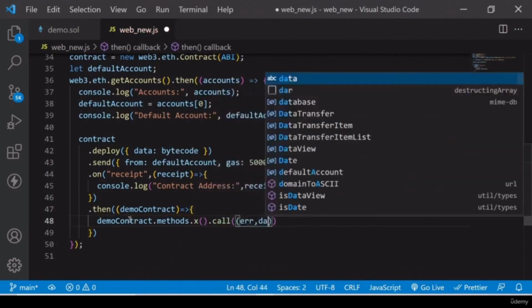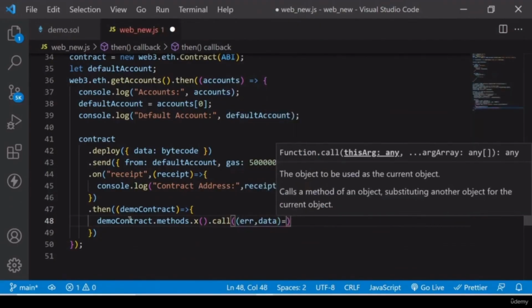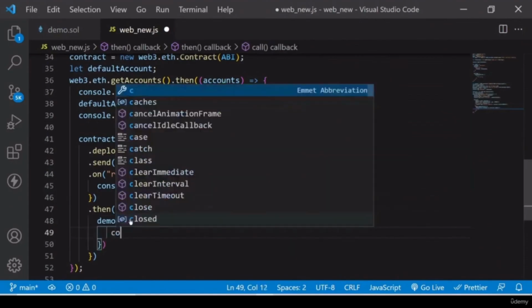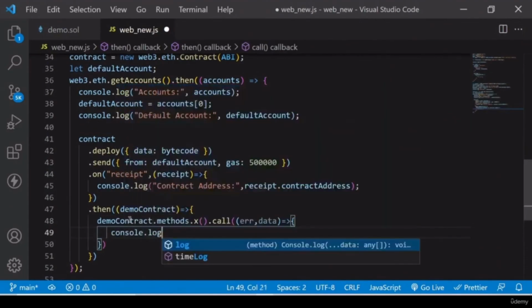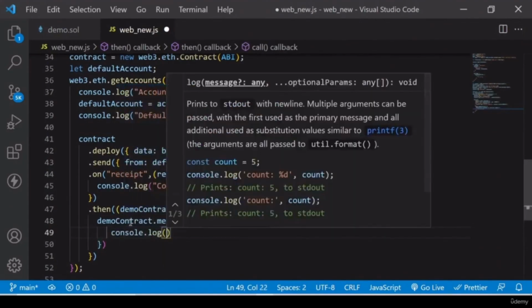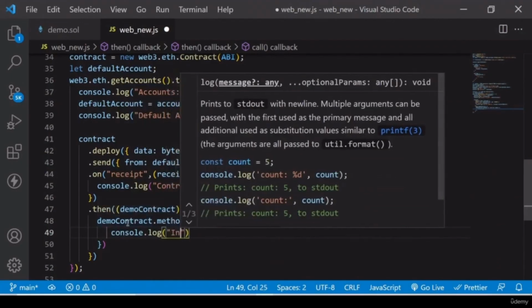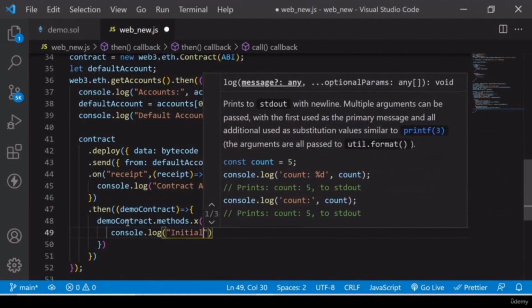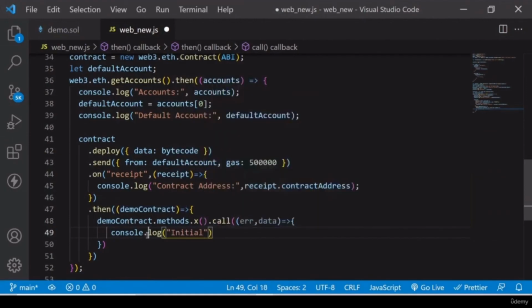This syntax is from JavaScript. Here I am using the callback function, which is part of JavaScript, and here I will type console.log, and I will print the value that is given by the blockchain when we call the function or when we call the contract. We have done this calling by this line, demo contract dot methods dot x dot call.